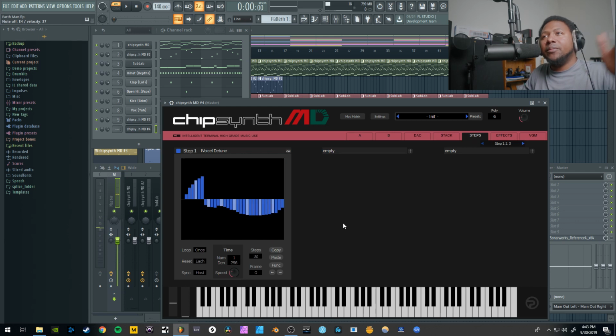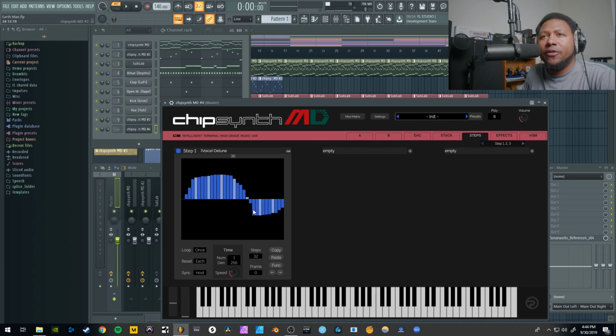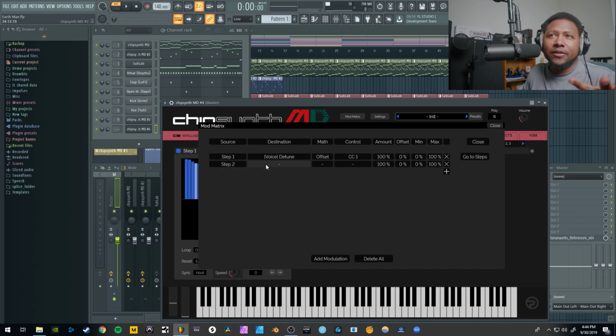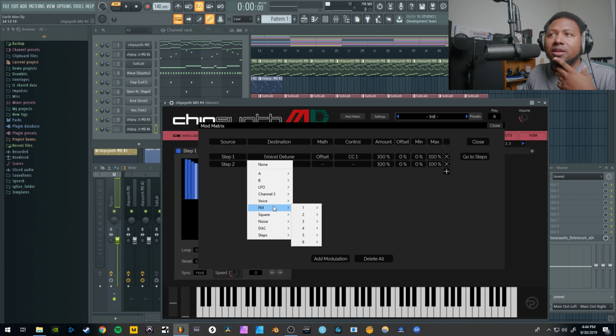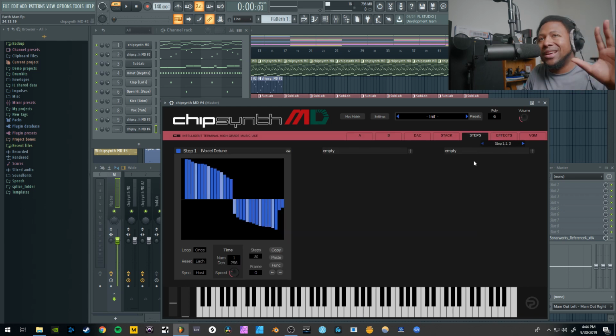Now you have this stepping mode right here, which I'm guessing is kind of a step sequencer to mess with the steps of the actual waveform. I haven't played with this at all myself, so I don't want to go into detail and give you guys false information, so read the manual about that, but it's there. I think it's a step sequencer. It'd be nice if it is, and you see you got different steps. You can determine that, so I guess it's kind of a step sequencer sort of, so that's pretty cool. I haven't played with this because I'm not into that kind of stuff, but what I am into is the next two tabs, which is the effects tab.